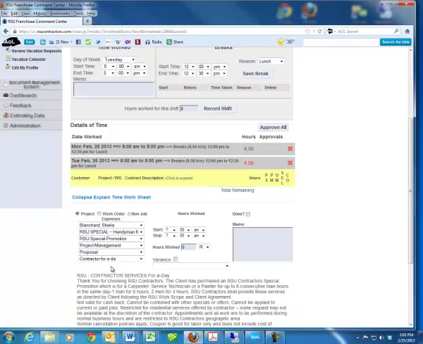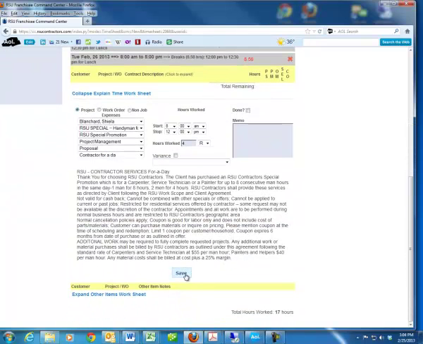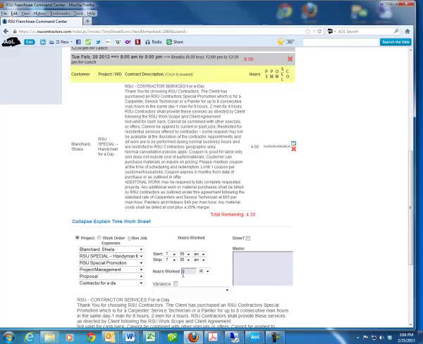And I click all the way down, filling all 6 boxes. If I started at 8 o'clock and did this until noon, it automatically calculated my 4 hours for me. Again, if you're done with this part of the project, you can click done. You could type in the memo if you have something to explain about it. If there's some variance to why it's taking longer or much shorter than it was, you can click one of these. And don't forget to save.